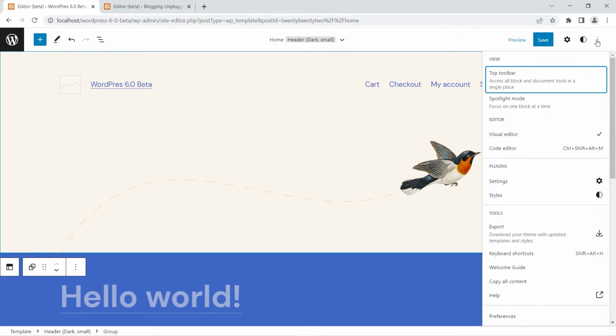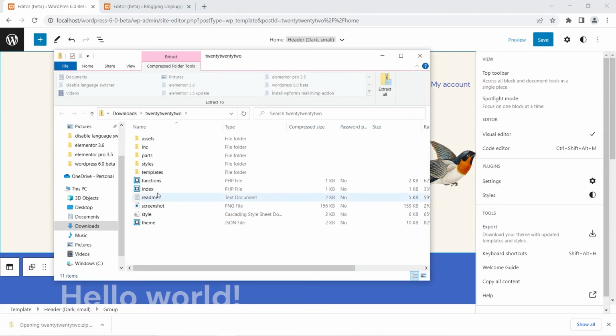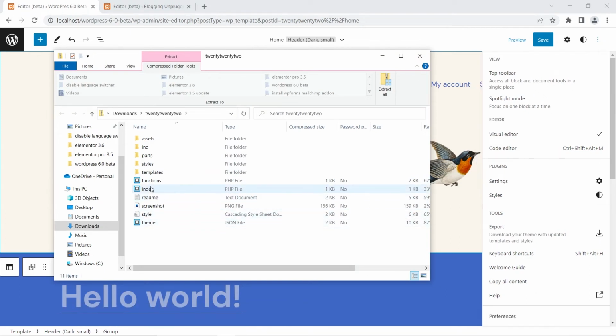Click this ellipsis right over here, go to export, click this option, and the download will begin. You can see the 2022 zip has been downloaded. Open this and you see all of the theme files. The style.css, the JSON file is right over here, readme document is here, index, functions, templates, style, parts, inc and assets.